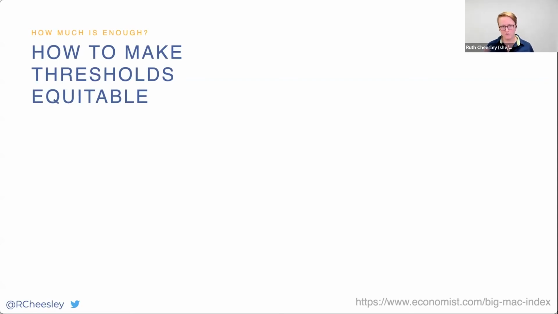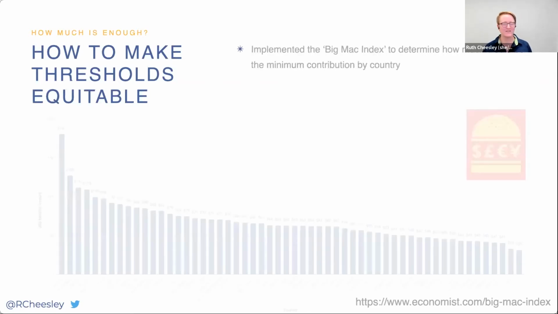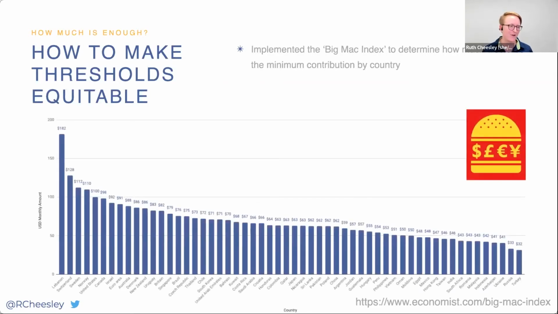So in a lot of my contribution in the past was in the Joomla community. And in the Joomla community, they used a tool called the Big Mac Index, which is a real thing. I'm not just making it up. It's from The Economist. Go have a Google, which allows you to determine relevant costs for a country based on the price of a Big Mac in that country. So it was initially created as a bit of a tongue-in-cheek thing, but it's actually quite a nice tool.